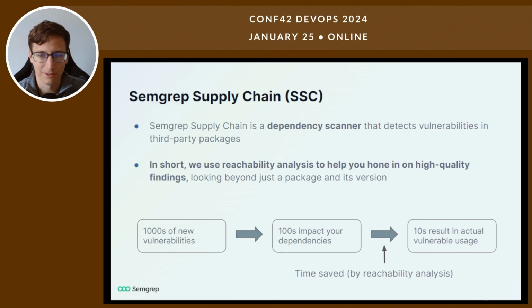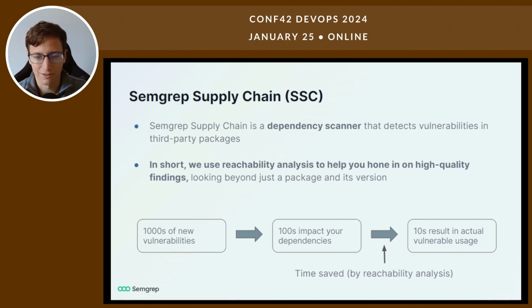Now, I have a slide to get deeper into this, but at a high level, reachability to us at Semgrep means that the piece of a dependency that introduces risk, aka the vulnerable component, appears in your code, or is it reachable in your code. The magic sauce on how we do this is in our usage of the open source Semgrep engine, which also powers our other commercial products. This enables our researchers to write Semgrep rules that detect the vulnerable usage of dependencies. If you've ever used Semgrep, whether it be the paid version or open source, you probably know how easy it is to write Semgrep rules, and so we can do this very efficiently.